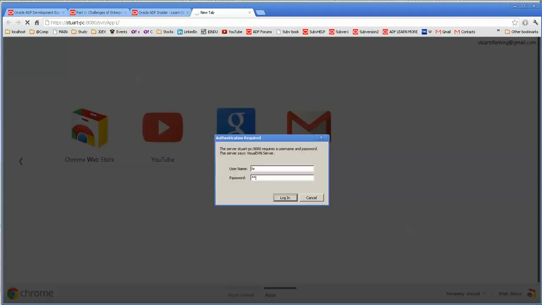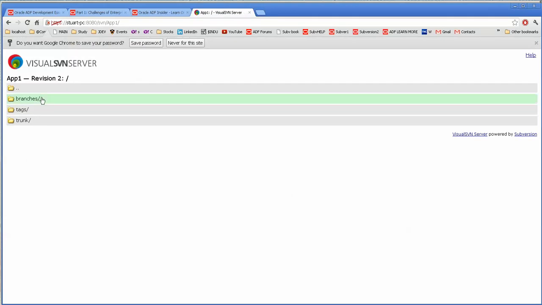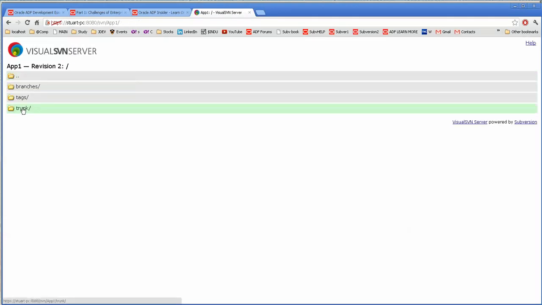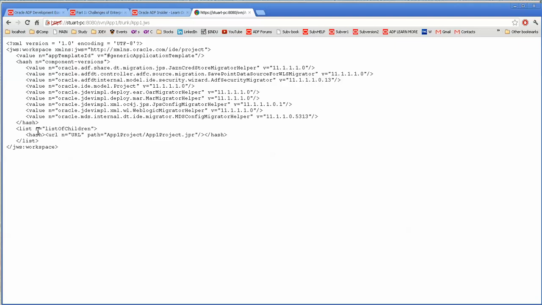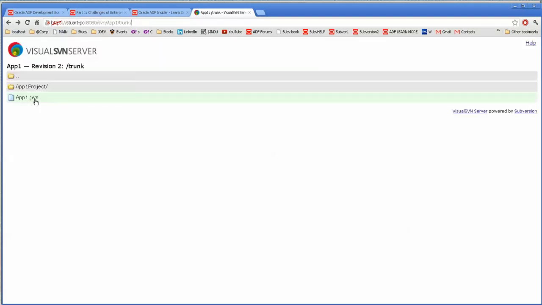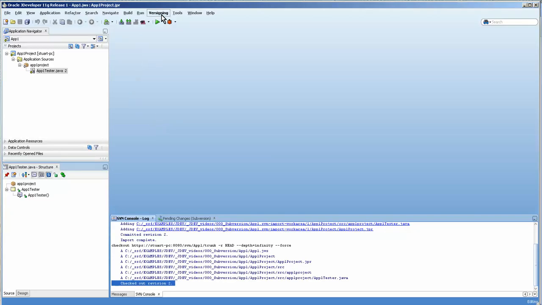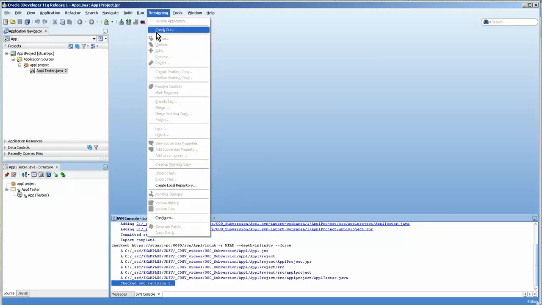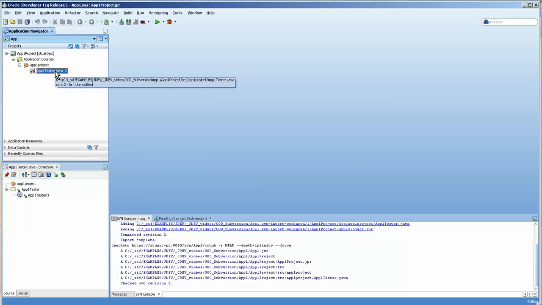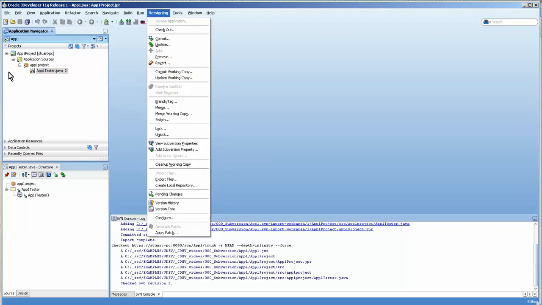HR. HR. There. Branches. Trunk. You can actually look at the file here. And you can see here that that certificate information is screwing this up, but it still, excuse me, it still works fine. So that is how to set up a Visual SVN source repository and hack it so that you can add each application to its own repository. I hope that's of help to you, and I wish you a good evening.